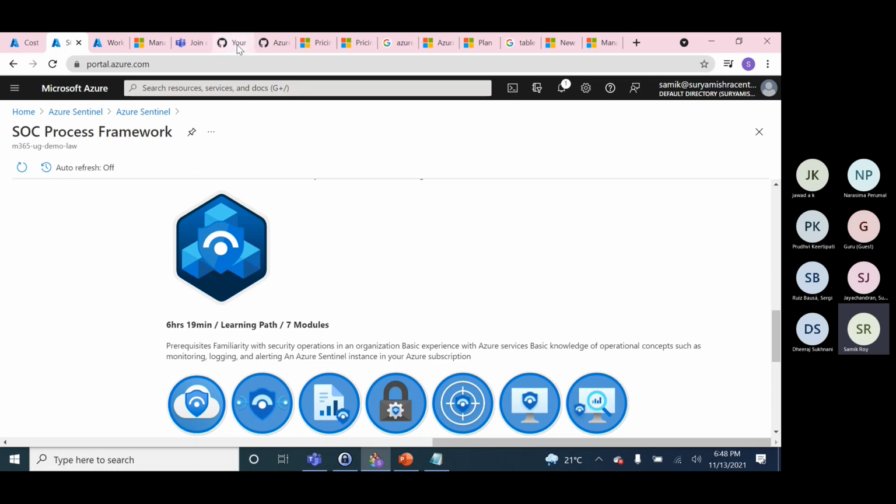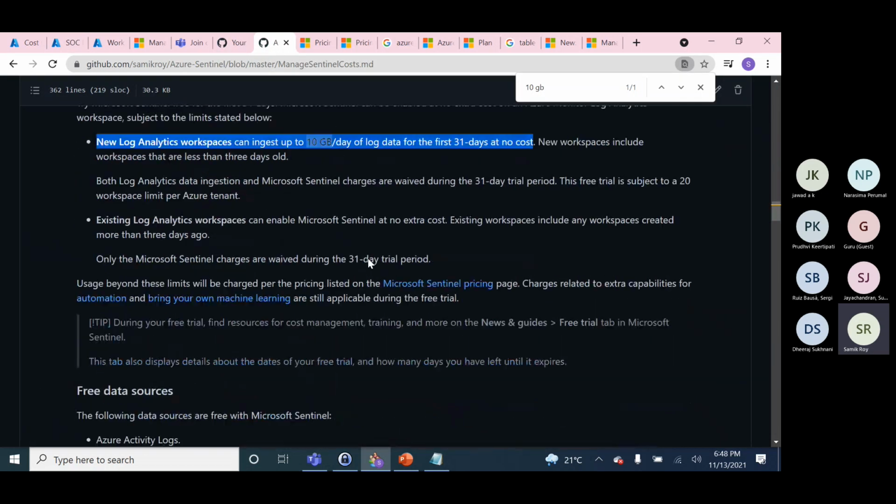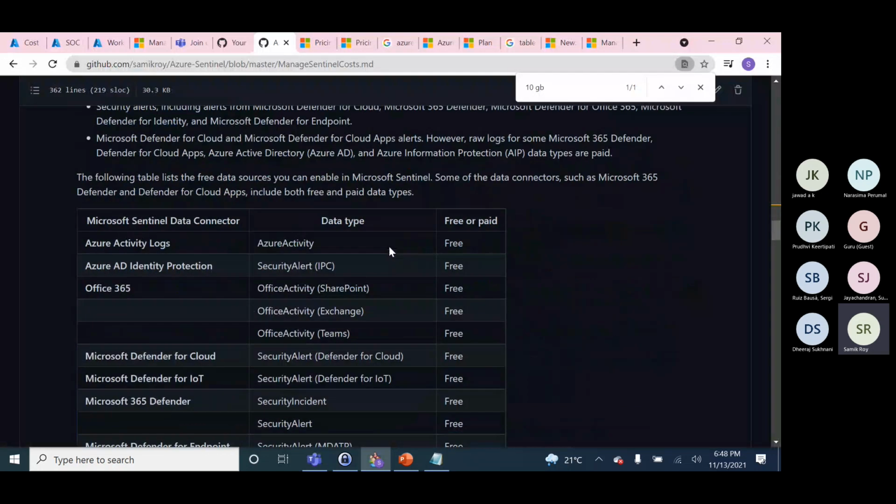So if I may quickly jump on to the workbook, right? So for example, there are different solutions. Let's say Microsoft Azure Security Center, as you just rightly pointed out, Guru. So Azure Security Center has its own plan and own pricing, right? So when we enable Azure Security Center, you get some free stuff in Sentinel. Again, the same thing goes for Defender. If you are enabling Defender, you get some free stuff in Sentinel, like some sort of discounting in terms of Sentinel data ingestion and data analysis. Right. These are the things available.